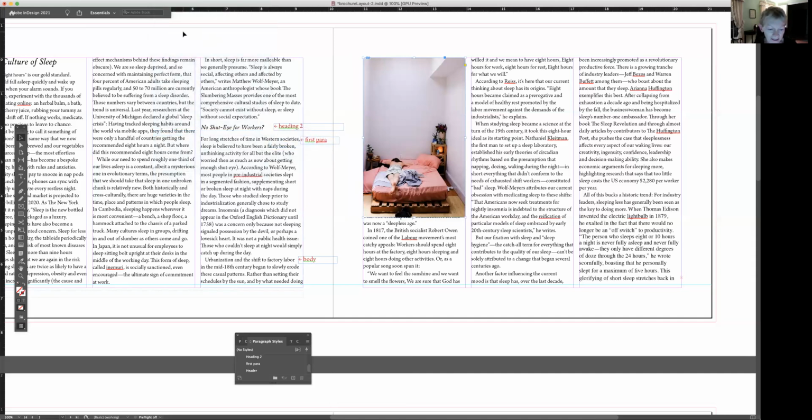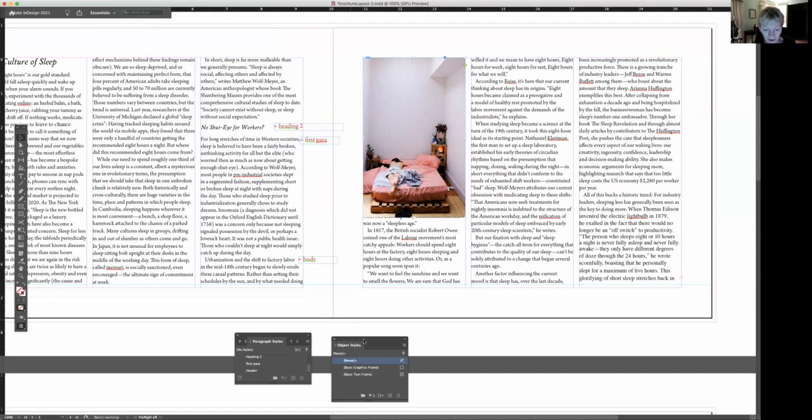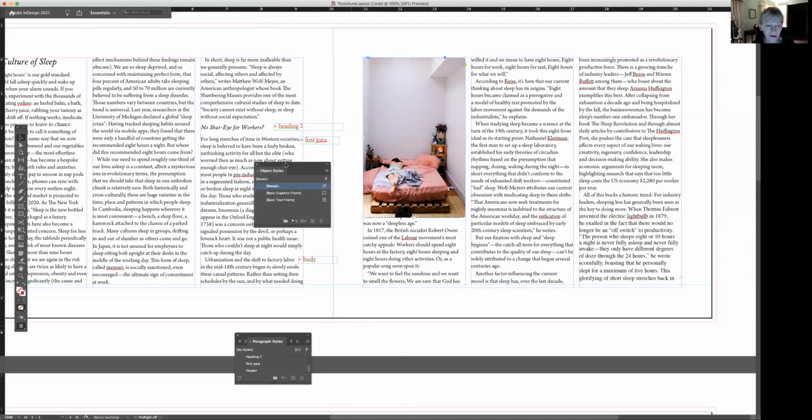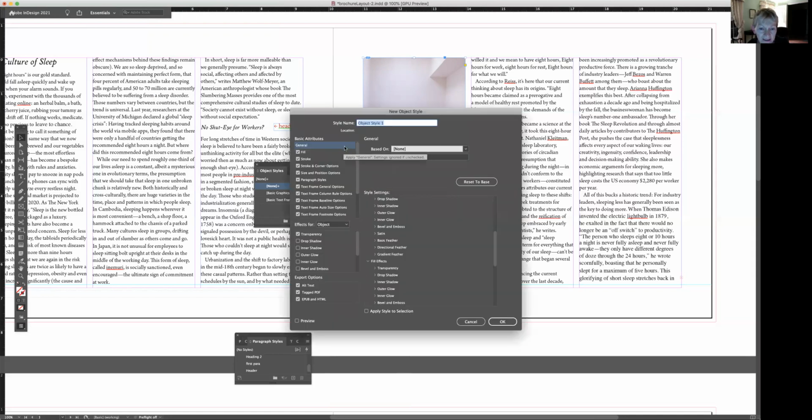And because I had them open, now they disappeared. So once again, Window, Styles, and Object Styles. All right, so here I am with my object styles. And I need to create a new style. So as usual, new object style, and I will name it just image.